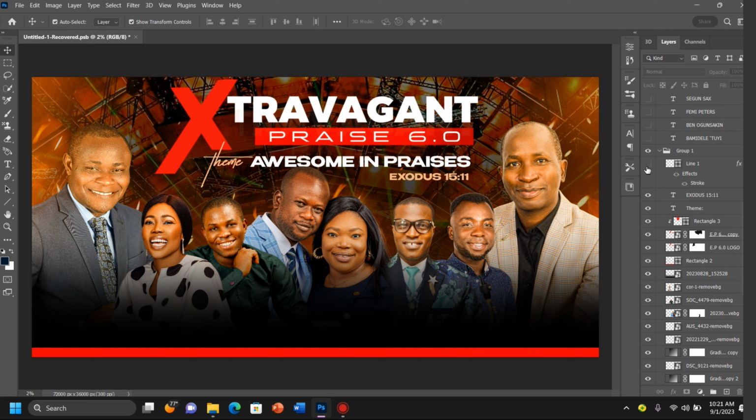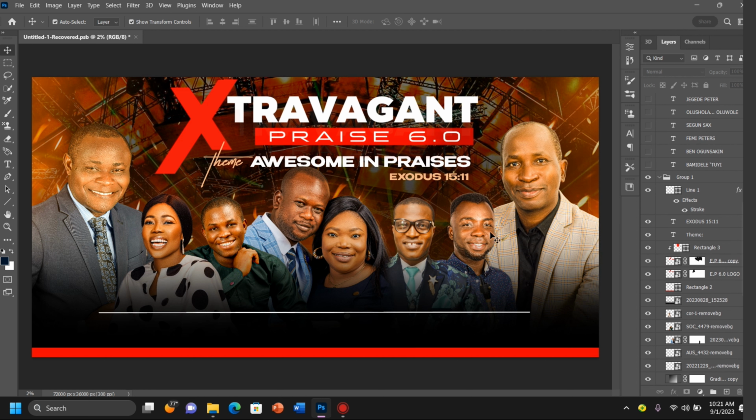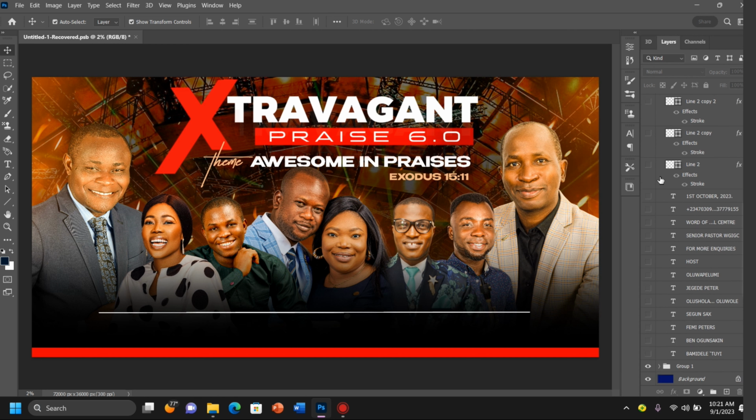Then I added a line here just to have this kind of demarcation at the bottom part to separate the characters from the text that I want to put underneath. Then I started adding the text that is meant to be on the design.